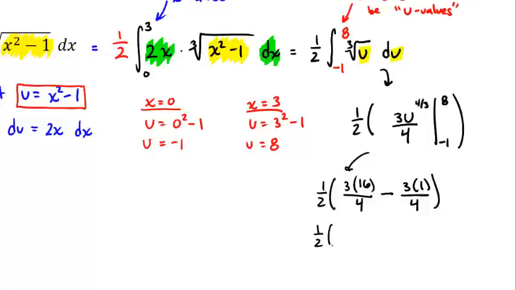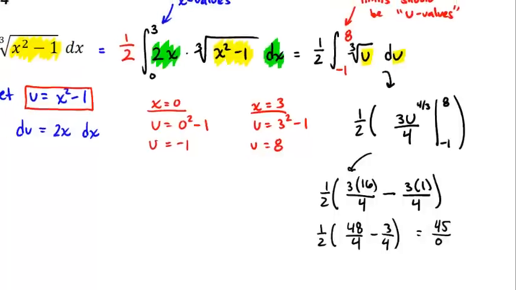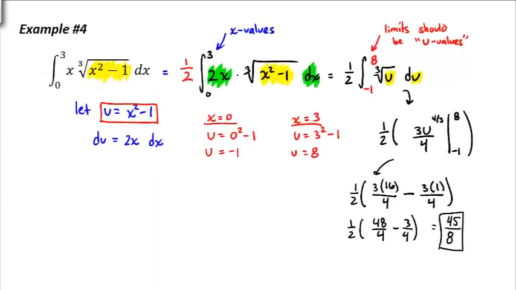So we'd have 1/2, 3 times 16, that's 48. Minus 3/4, that's 45/4 times a half, so how about 45/8? I'm sure if I made a mistake, somebody will find that out and point it out to me, but it seems okay to me. And we're done. We've got it down to a single quantity, since it's a definite integral. And we never really had to do anything else with those values once we converted them to u. Just plug them in like normal.